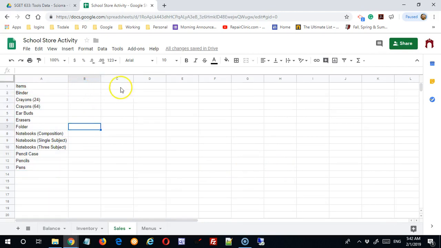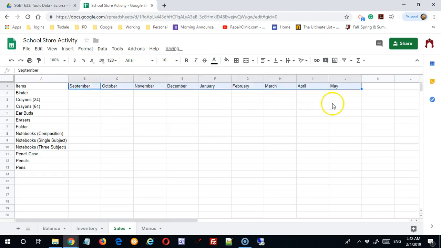Now this sales sheet is meant as a record of all my sales for the year. So I'm going to start in cell B1 by typing September. Because school year is a little different than a regular year, and we're really going to open a store in September. So I'll just type September. Then I'll click and I'll grab this bottom corner and drag it to the right, and it figures out pretty easily that that's a month and that I want them in sequence. So dragging them across, you can type October, November, December, etc., but clicking that and dragging it across is going to make your life a lot easier.